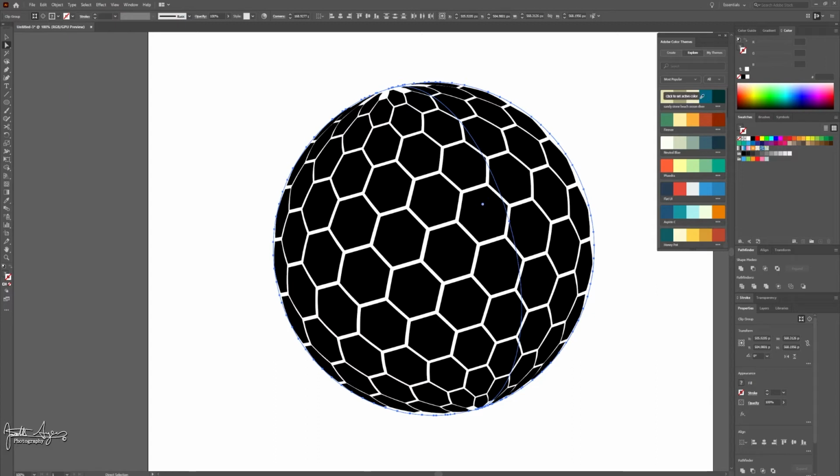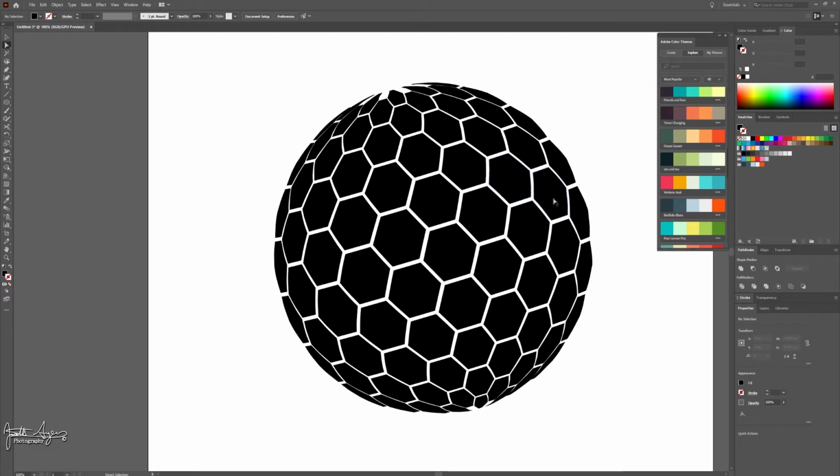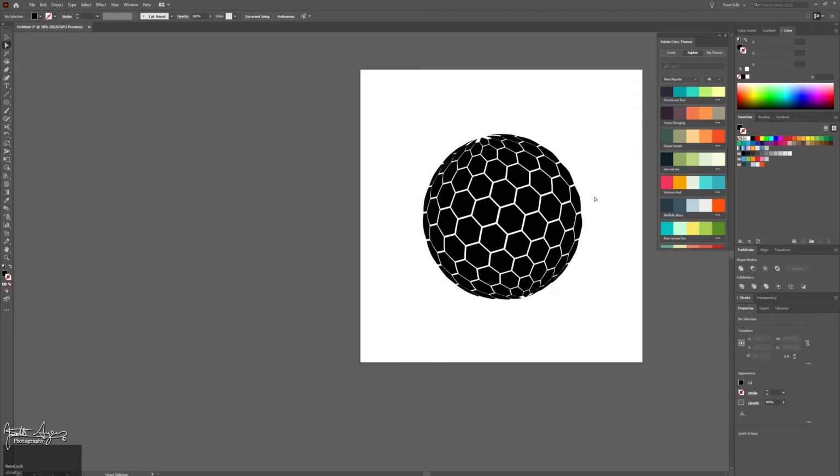I just have a hard time believing this is the most popular color theme of all time. But whatever. Oh, this one looks nice. I like this one. Let's go with this. So we're going to add these to our swatches, and now they will show up over here for you to use. And so now I'm going to do what I had in mind.